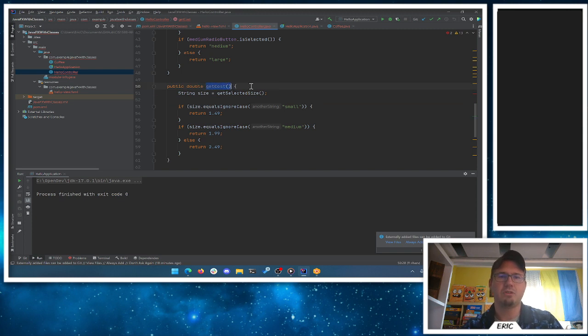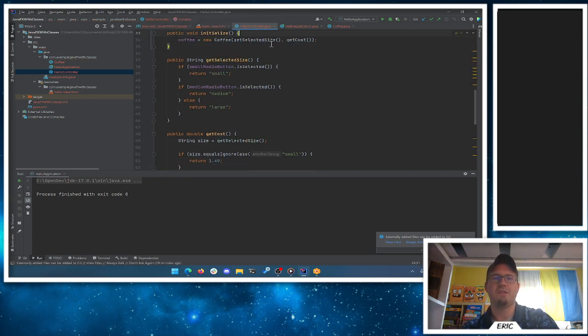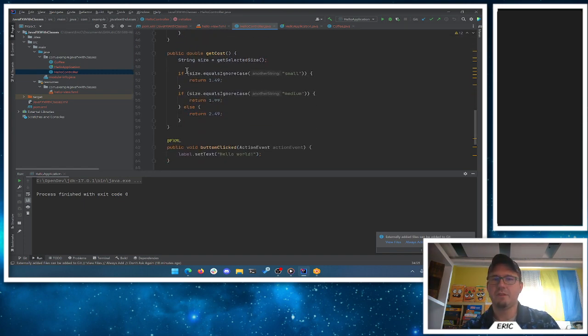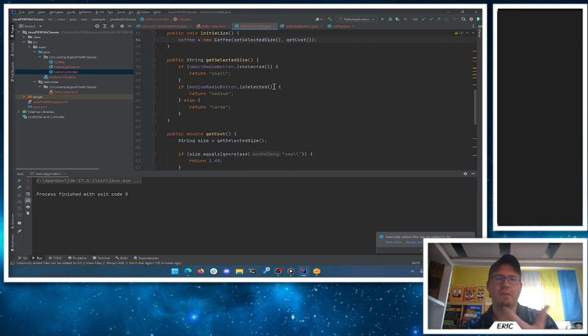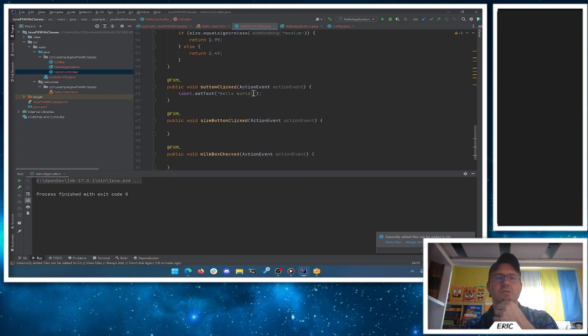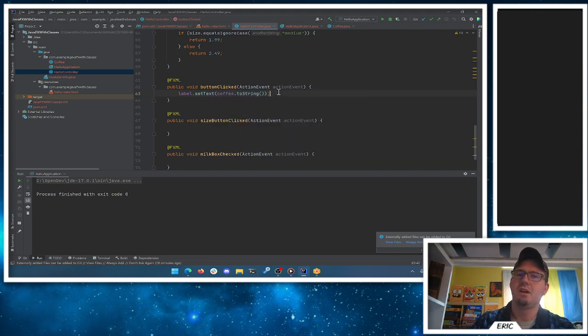So we can say get cost here. So the coffee then, we'll figure out what size is selected and get the cost, again, based on that size selected. So we can go and figure out what size it is, how much it costs, and then none of the other stuff was checked by default, and that's okay. So then what we want to do is we want to set the label to the coffee.toString. Okay, that should be essentially the receipt of the coffee here.